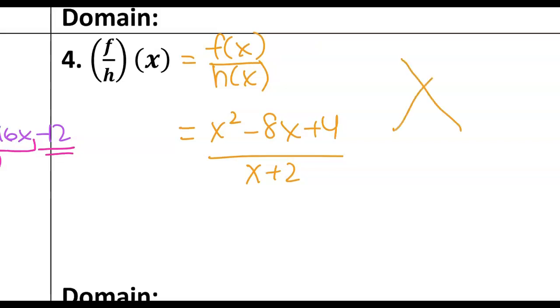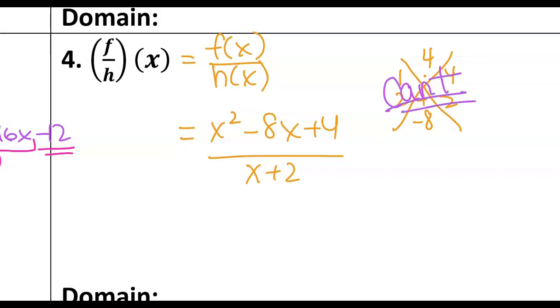Let's see. If I was to try to multiply this, I would need to find 2 numbers that multiply to 4, right? And add up to -8? What do you mean, no? Is there 2 numbers that multiply to 4 but add up to 8? Yes or no? Because the only multiples we have are just 1 and 4 and 2 and 2. Those are the only multiples. I don't want to deal with fractions. So can any of those numbers add up to 8? No. Okay, so for this one, we cannot factor.